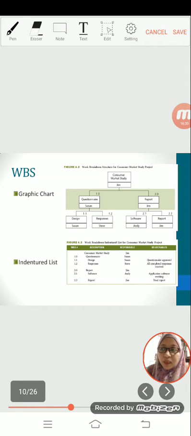Okay, this format is helpful for a large project where a diagram would become too large and unwieldy. So if you have a large project, better you use an indentation list compared to a graphic chart. So the graphic chart is suitable for smaller projects.